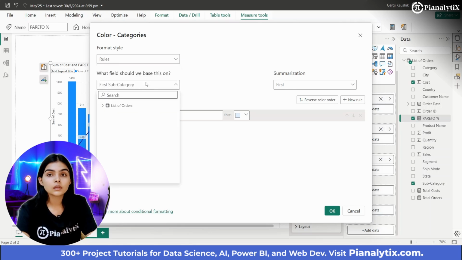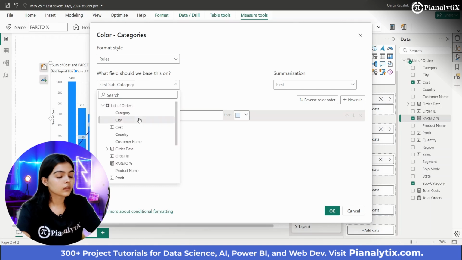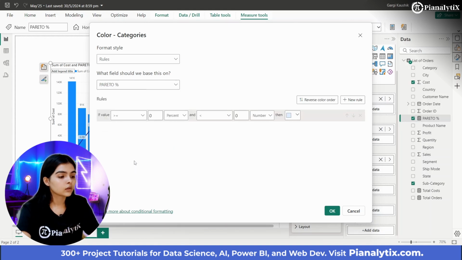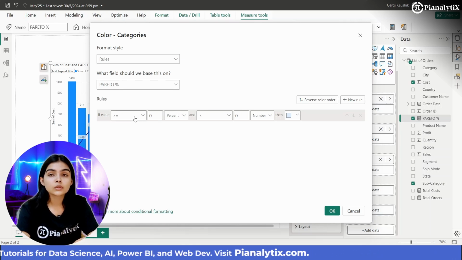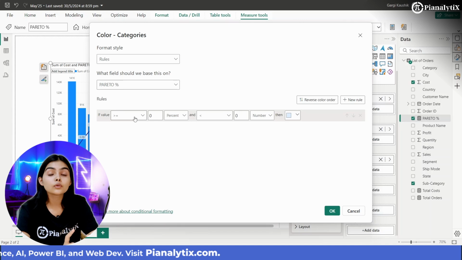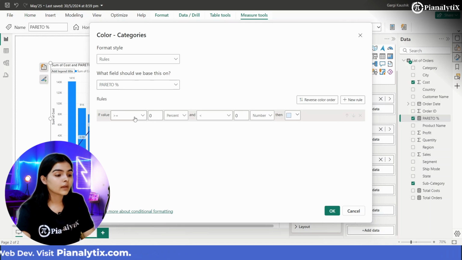So what I said earlier is that we need this by the Pareto percentage. And as I said earlier, we need to reduce 50% of the cost. So that is what we are going to do.